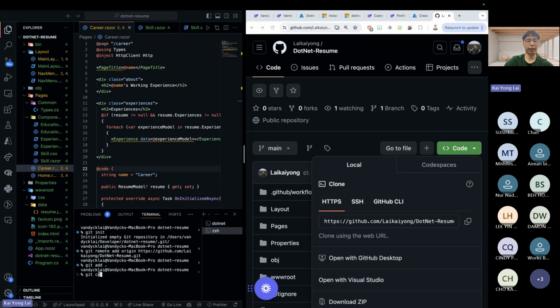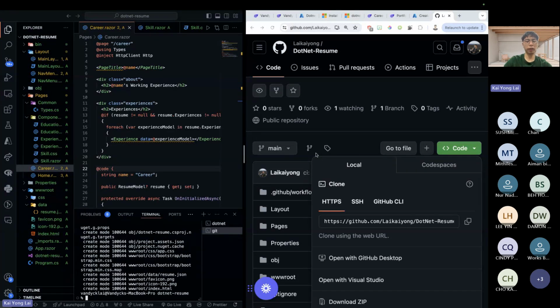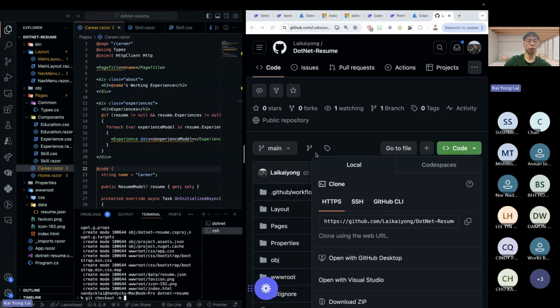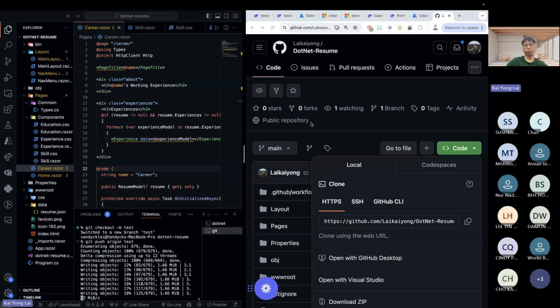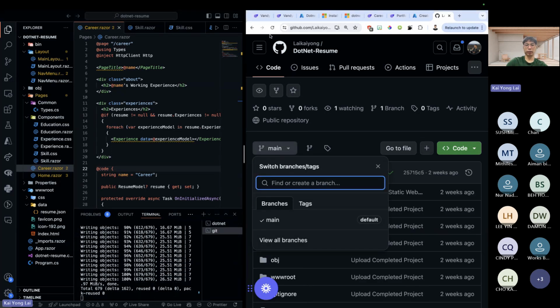Okay, so git add, then git commit. I do a commit message with uploads July 21/07 port on workshop. Okay, and then what I will do, I will change my branch to test maybe. Okay, so git push origin test, and now it should be there for me. Okay, let me just refresh.